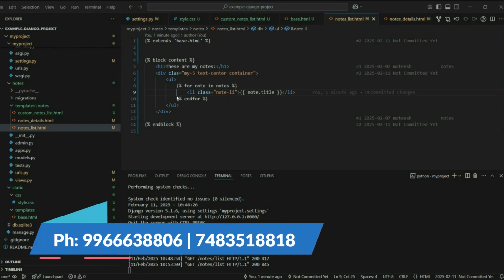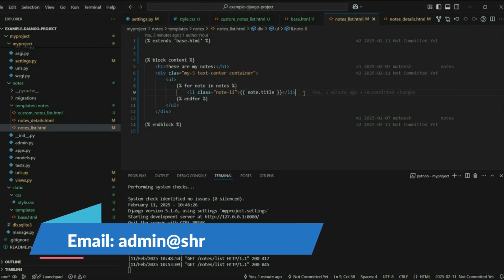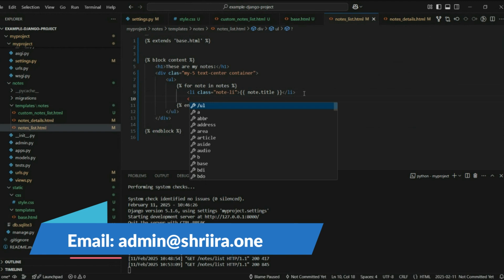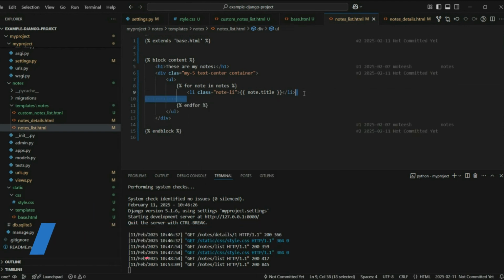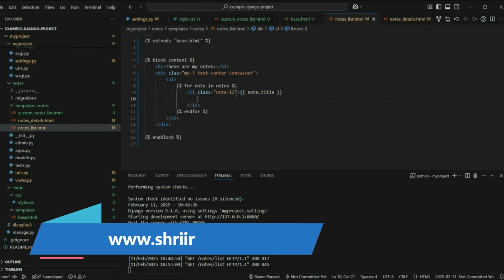For that, I'm going to create a button. Let's do that here. I'm going to create a button inside here.